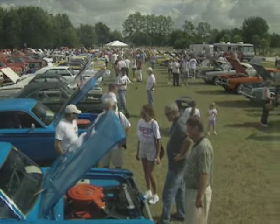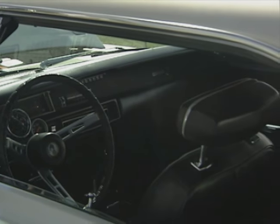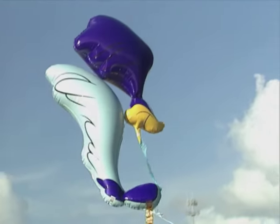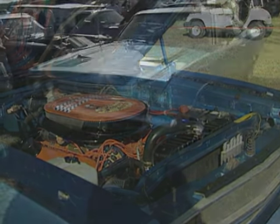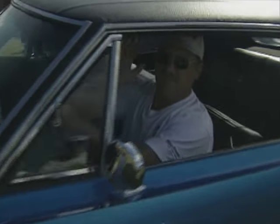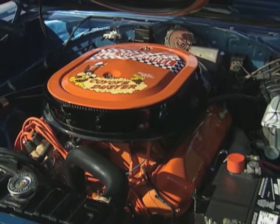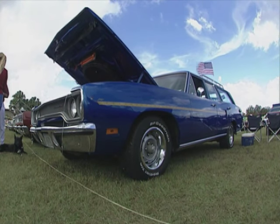This is the 14th show. Has it always been at the museum? Always been at the museum, and about 10 years ago one of our member clubs was asked about taking it over and making it grow, and she turned it over to the association. When it started, we had maybe 50 cars on the field, maybe 5 to 10 vendors max. This year we'll probably have 300 cars on the field, and there are 255 vendors out there. That's a heck of a swap meet — you can get anything you want out there, even a Mopar.